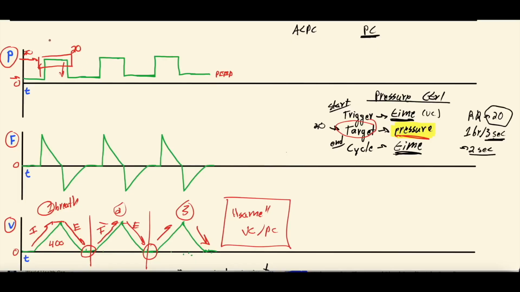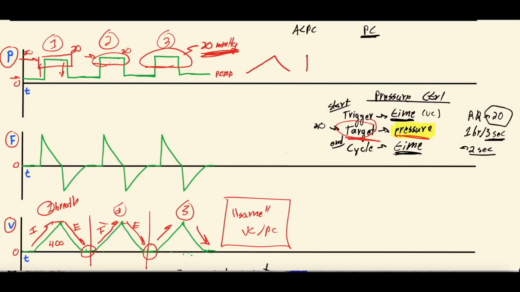But every breath, right? So that's breath 1. Breath 2, it goes straight back up to that inspiratory pressure of 20 you set. It leaves it there for the whole breath, and then it drops back down to the PEEP. That's breath 2. Same thing for breath 3. And that's why you get this flat top, because it's a constant pressure that you set, right? You're saying, I want this pressure to be 20 for the whole breath. That's what the ventilator targets, and that's what it keeps it at for the duration of the breath. There's no in between, it doesn't ramp up and ramp down. It just goes straight up to 20 because that's what you set. It stays at 20 for the breath. When the breath's done, it goes back down, right? Breath starts again, straight up to 20, stays at 20 for the whole breath, back down.